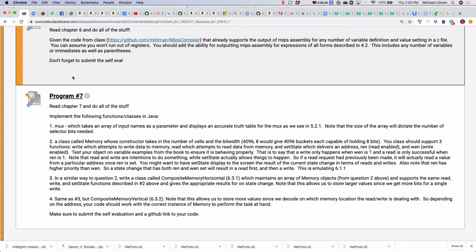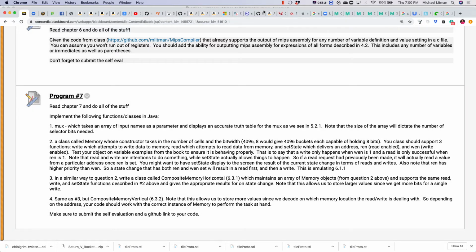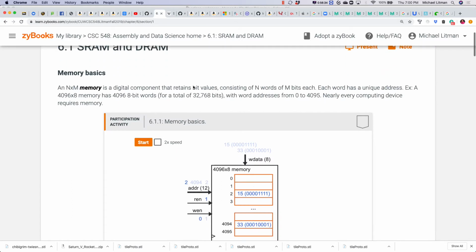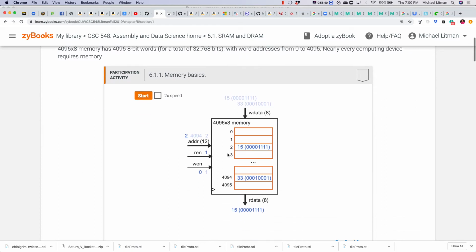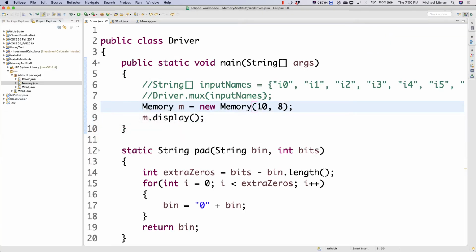All right, just before we take a break here, let's review memory. We have something that looks like this. And what's this going to do? In our picture, we have an array of words. This is an array of 8-bit words, so our bit width is 8. And we have 4096. To build that exact thing, I think that's what I currently have in there. Oh, no, I had changed it. That builds that exact model, 4096 by 8.